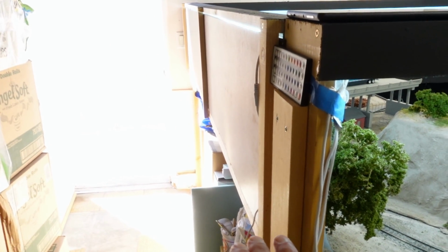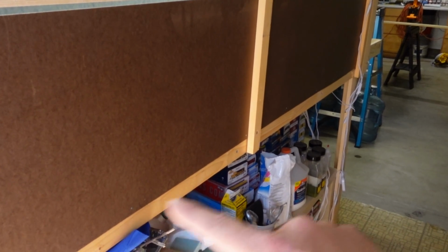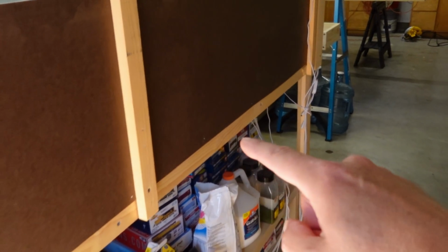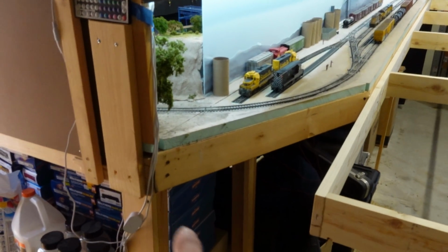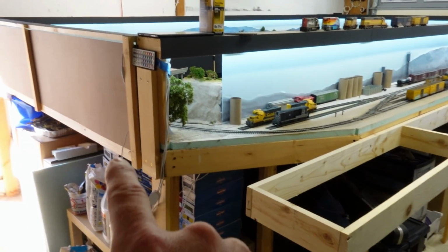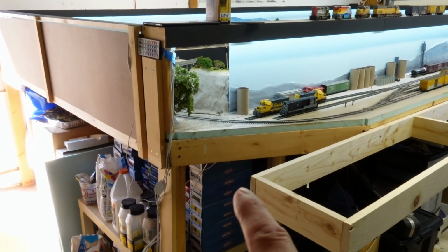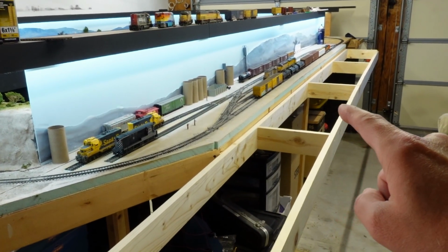But anyway, back to the layout here. The plan is to have a little bit like a shelf over here, maybe 2 tracks or something like that. There's plenty of room here before it hits the end of the doorway. I know that's bright right here, but just put a board up here, 2 tracks that would be staging on this side, and they would run in. Now again, this is all in construction. This little triangle area will all be filled in, but they would run out of staging over here and connect up to the main line, which would be running on the outside right here, right?